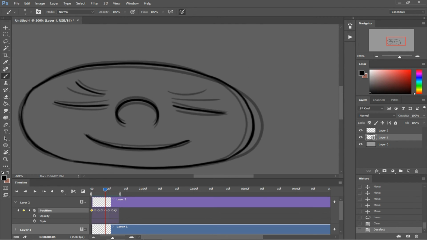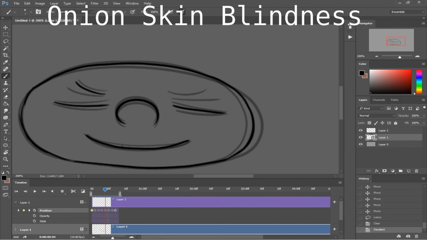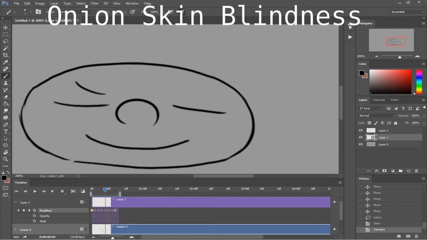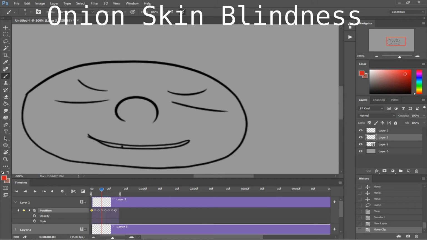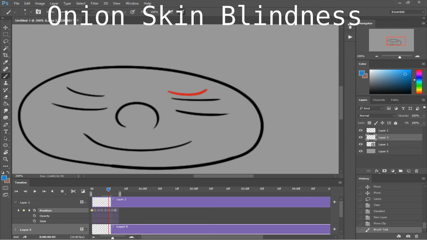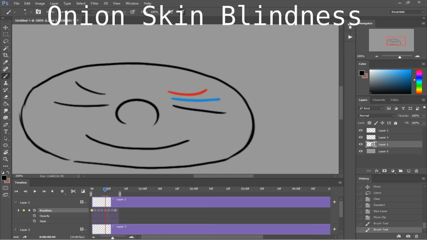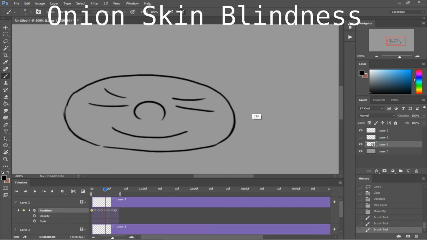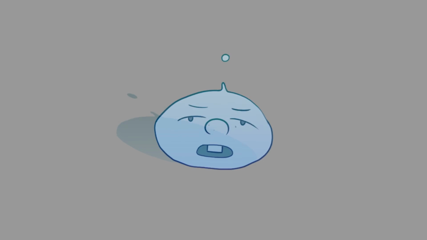Here's another difficult situation. Sometimes with the onion skin on, it's hard to tell which lines you actually want to draw between. So similar to our guiding layer, we can just copy the lines that we want to, use another color, copy that line, and now it's very simple to know which line we're working with. You can break down problems, and that makes everything much easier for you.